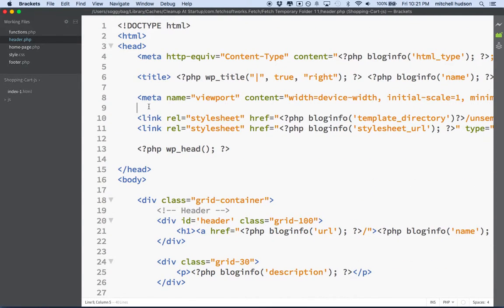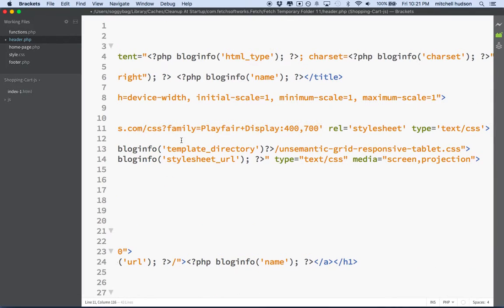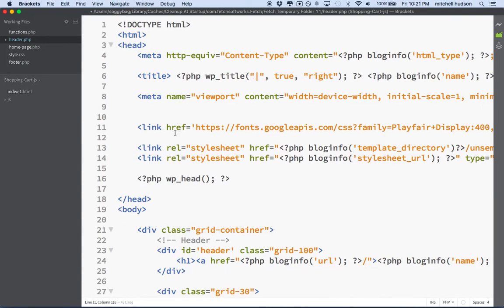So I'm going to find a spot inside the header tag and paste that link. Okay, so there's the link tag there for Google Fonts, and maybe I'll add a comment here: Playfair Google Fonts, and there we go.